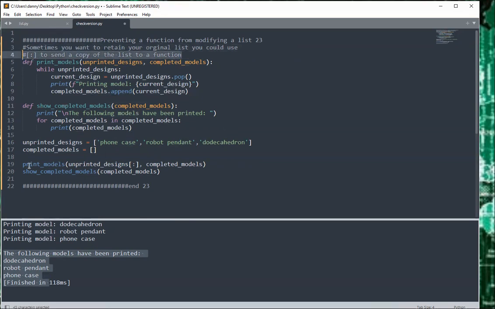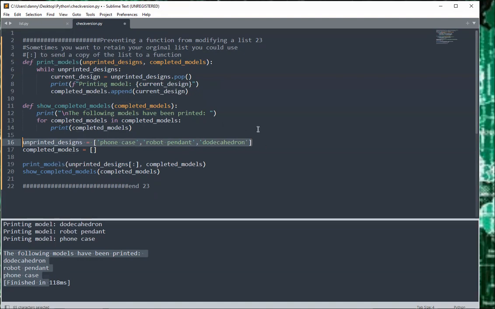So for instance, we have the first function, print models, which is basically this list right here, right? We're going to pass it as an argument, but you can see we have the square bracket, colon, square bracket, which means we're sending a copy.